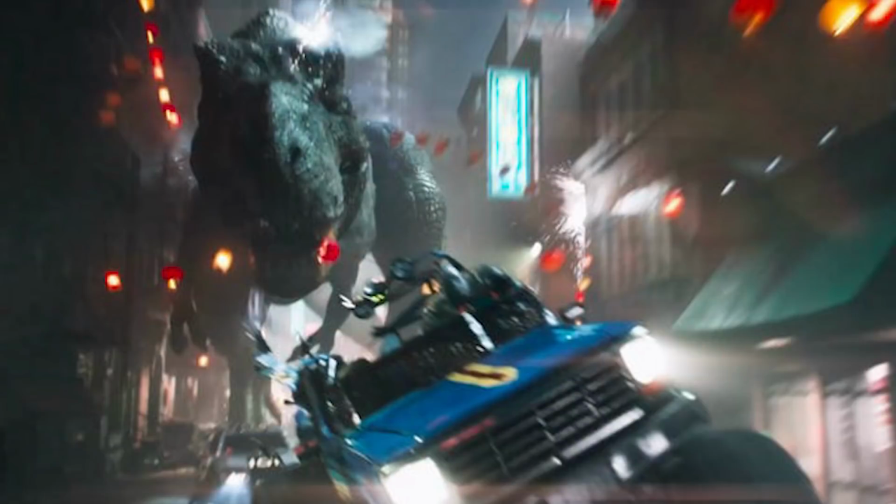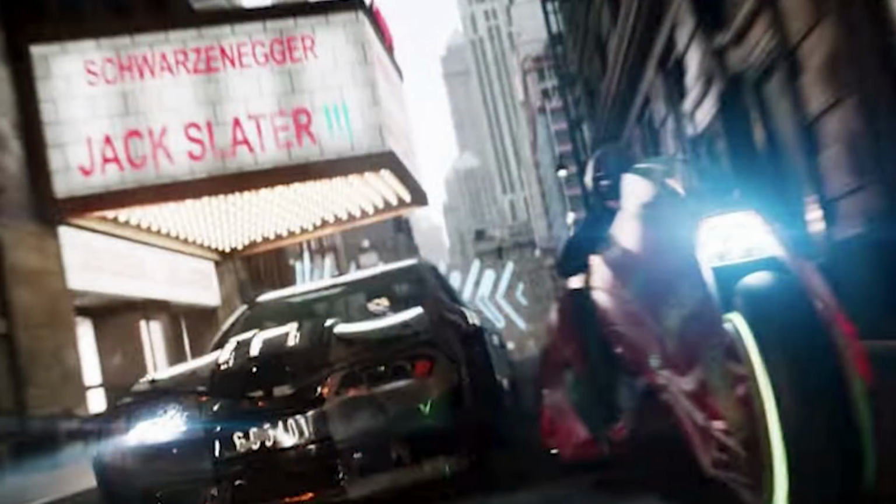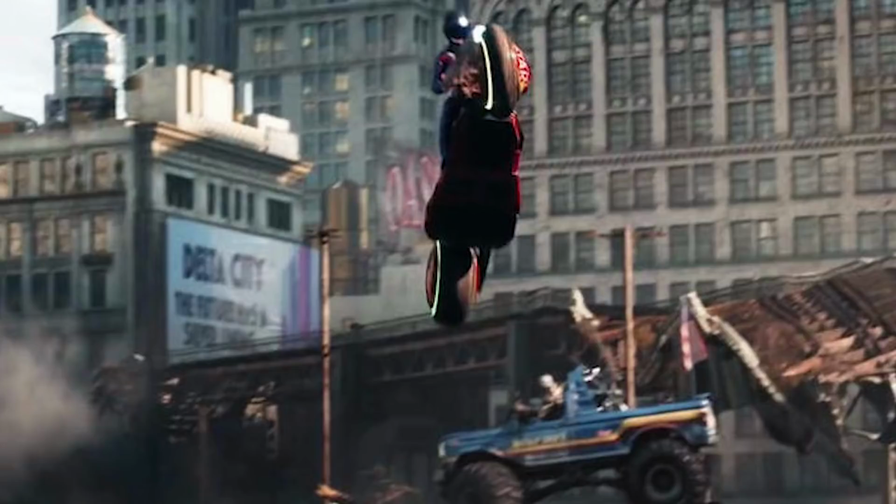There were a couple of Jurassic Park references. I know that's been in the news lately because they just announced Jurassic Park 3. They added the T-Rex, obviously the most famous character from that franchise. You probably also heard about the Arnold Schwarzenegger Last Action Hero Easter egg because people were talking about that last week. That was playing in one of the theaters along the race circuit in that first big sequence. The RoboCop Easter egg that people were talking about was featured on a billboard. It was Delta City that was mentioned. That's the city from RoboCop.